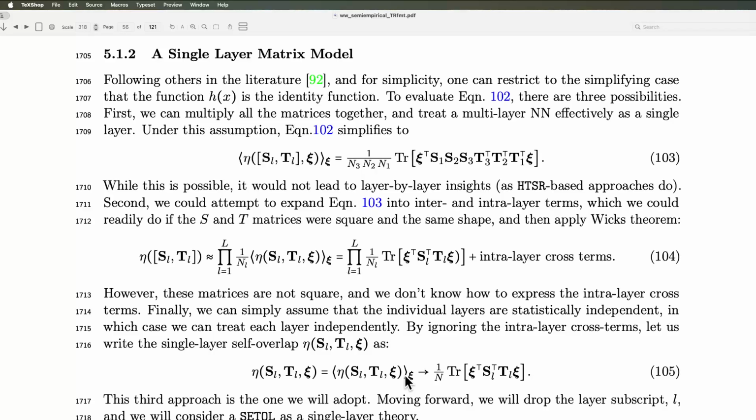Right. That's right. No one really explains this. You read these papers from the 90s, you're like, what is going on? And you realize what they're saying is just that I have some thermodynamic average. In this case, it's the average self-overlap. Some trace of a matrix, right? I have to divide by 1 over n. Why? Because otherwise the average will blow up. As the matrix gets bigger, it will blow up.